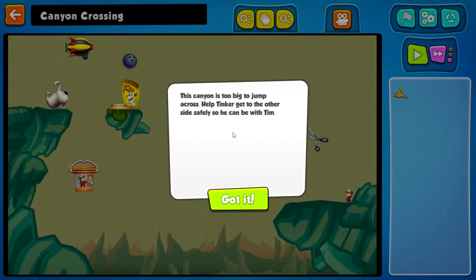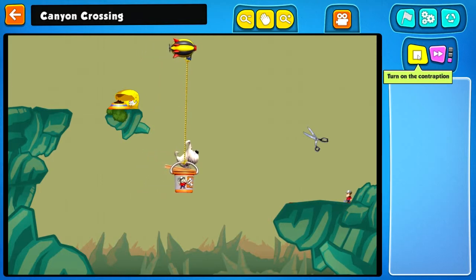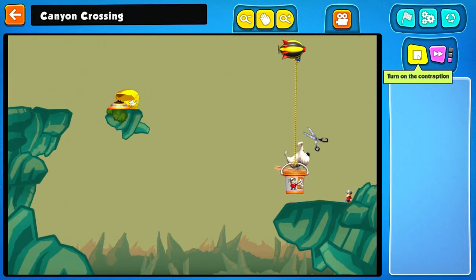The canyon is too big to jump across. Help Tinker get to the other side safely so he can be with Tim. Now, there are only so many places we can attach that rope. Okay, so he's just gonna chill on the bucket. And continue to chill on the bucket. Get me a little sip here while he's chill on the bucket. Okay. Yay! Hi, Tinker!